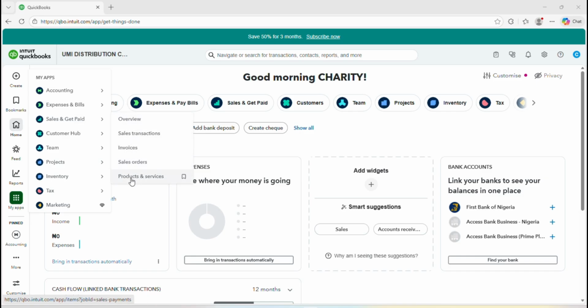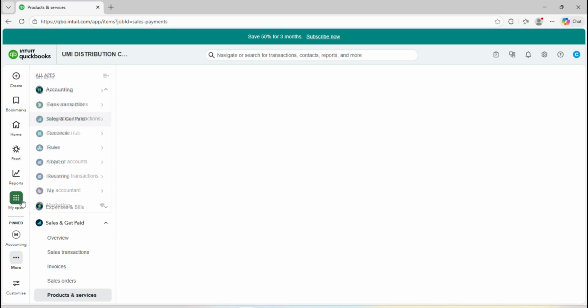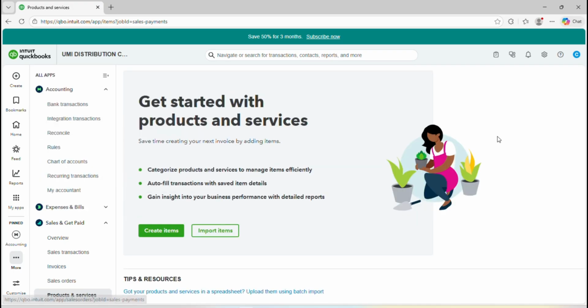Now what we want to achieve here is to input our inventory items. That's what we want to achieve right here. So what we are going to do is just click on products and services. You click on products and services, right? How did I get here? I came to my apps, this breadcrumb you're seeing here, where you're seeing my apps, right? When you click on it, you come to your sales, right? Sales and get paid. When you point at it again, you see this option. So we want to add new inventory items, so you click on products and services, right? So when it is open, you will see it like this.